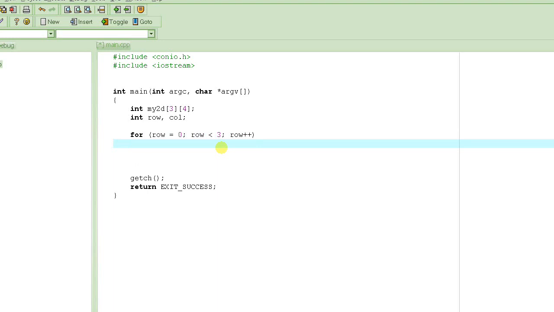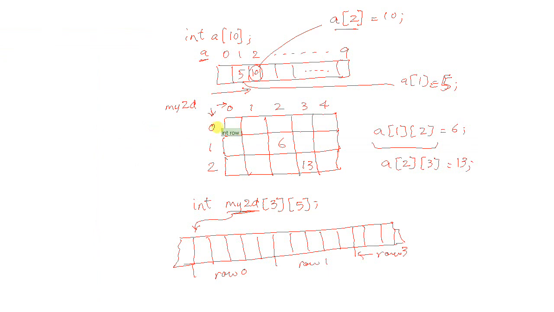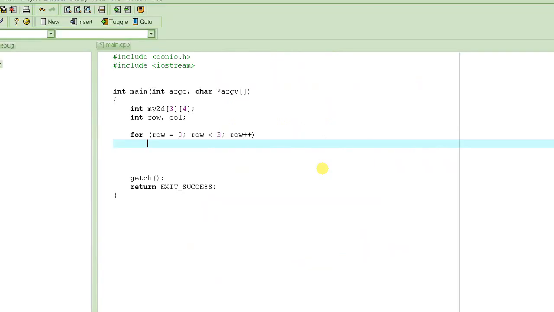and then you have another loop for every row. For every row, you have to access each column 0, 1, 2, 3, 4. And then for row 1, we have to access 0, 1, 2, 3, 4. For row 2, you have to access 0, 1, 2, 3, 4. So we basically run another loop inside that loop, which changes column from 0 all the way to the maximum number of columns minus 1. So less than 4. So it will go from 0, 1, 2, 3. It will never be 4. So that's how the 4 columns would be accessed.